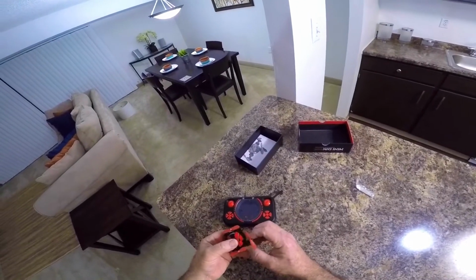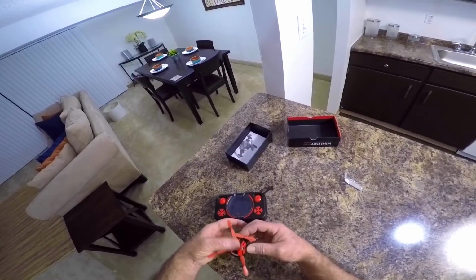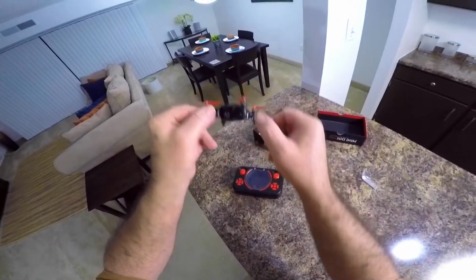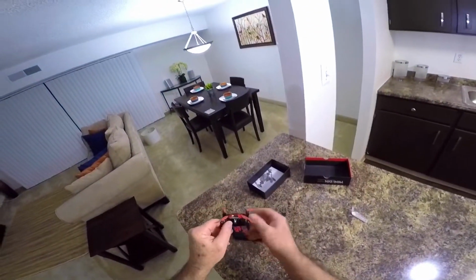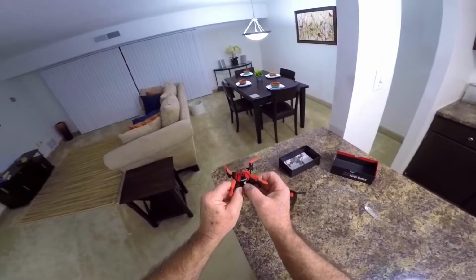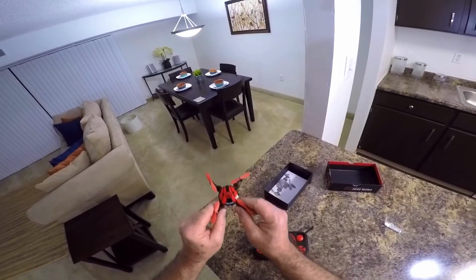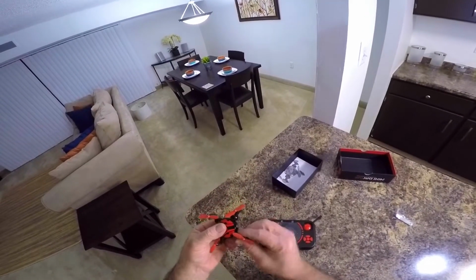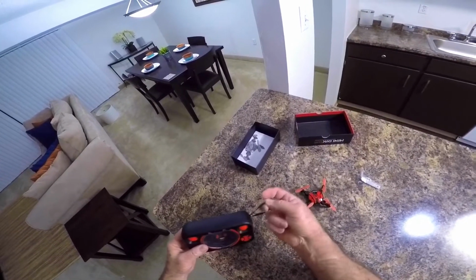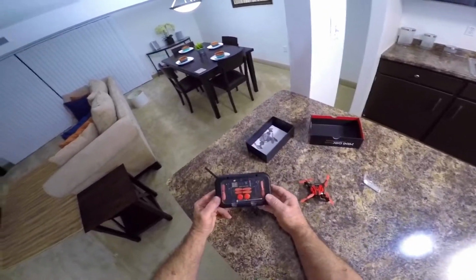So you take it out, open it up like that. There's a light there on the front. The on and off switch is right here. Now it's not one of them side to side ones. It's one of them push in to turn it on and off. You just hold the button in and then it'll turn on and off. Then it has a little strap here, a little rubber strap if you want to carry it on your finger like that.